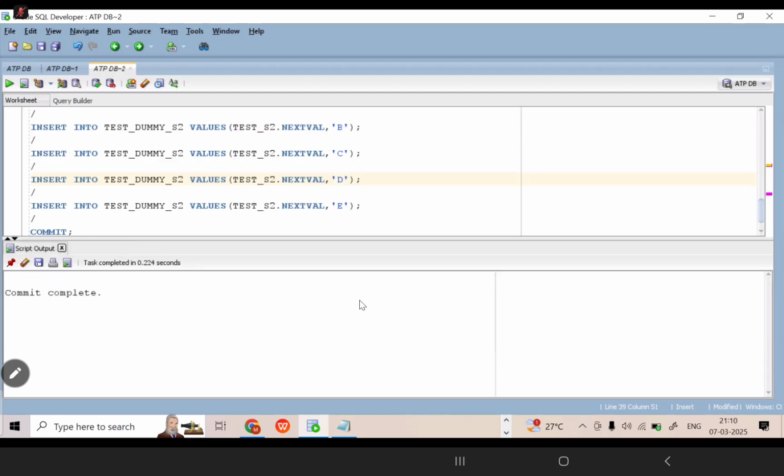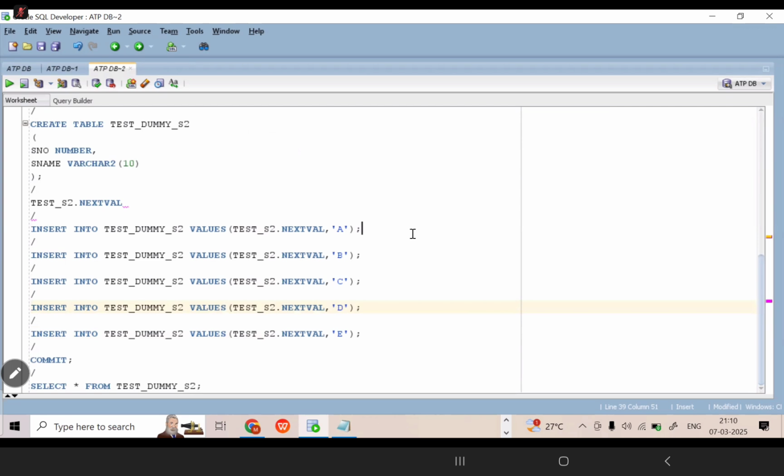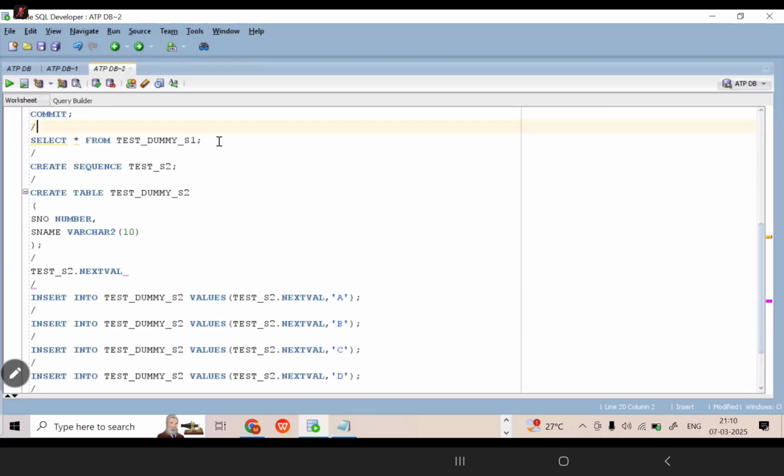Any doubts? How can we call the sequence? This is the way we need to use it. Currently, I don't want to use any optional syntaxes. Directly, I can write the mandatory syntax. Now, how can we use the optional syntaxes in our system? This is the way we need to follow.